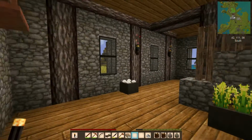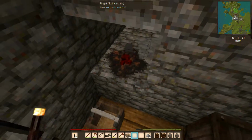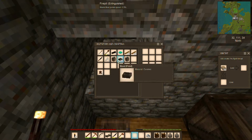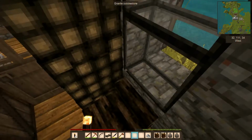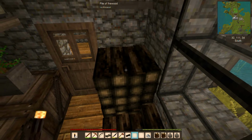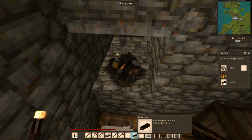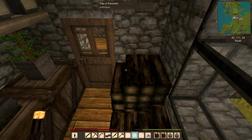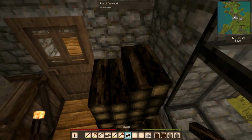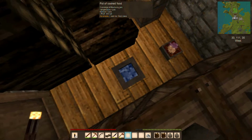So let's head inside. Get this stuff cooking. So in here, grab a little bit more firewood. And getting slightly hungry, but not terribly hungry. But, yeah, hopefully by the time this is all cooked, we'll be able to find out whether or not we can spread some jam on it.